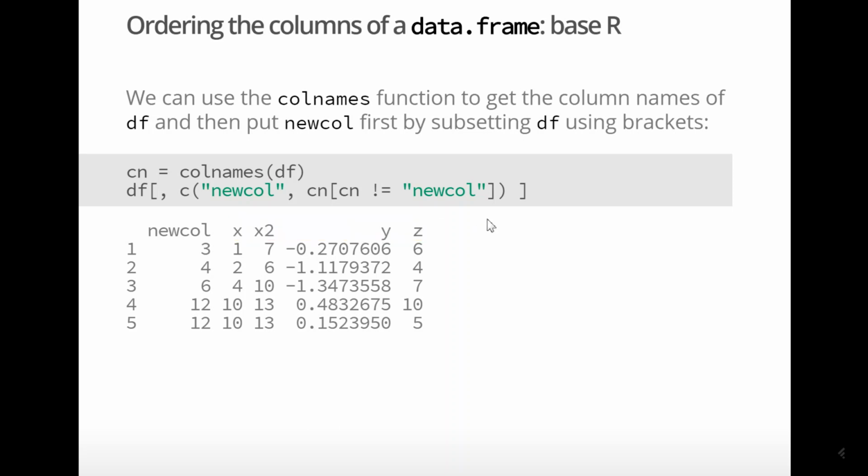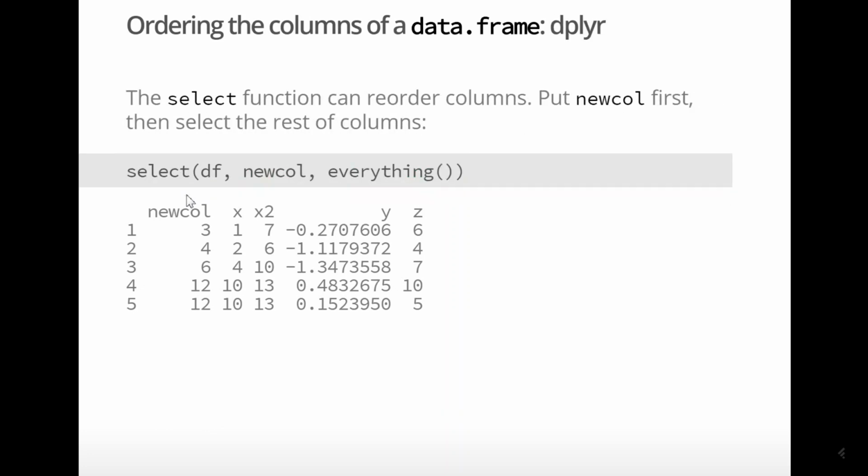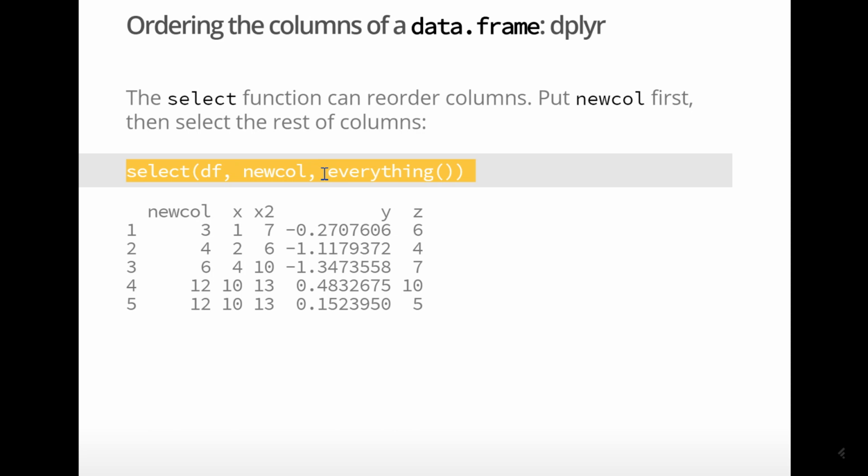Again, this is good because you don't need to know exactly the indices by which you're shifting around. You could have gotten the same result by saying c(5, 1:4), but then if your data changes and those columns aren't 1 to 5 anymore, that gets a little bit risky. It's a lot easier to do this in dplyr. You can just say select new col, then if you apply the everything function, which is built into dplyr, it just takes the remaining columns in the original order. So this might be a little bit more intuitive.